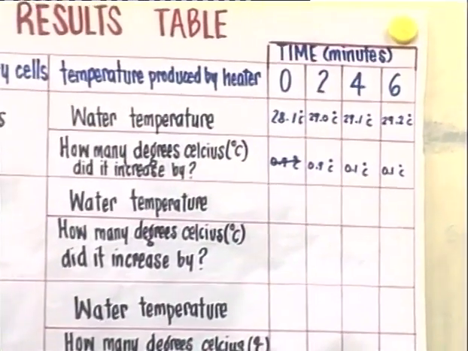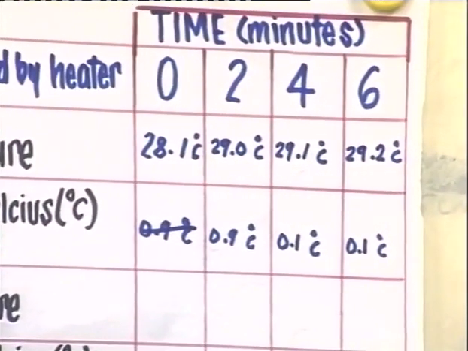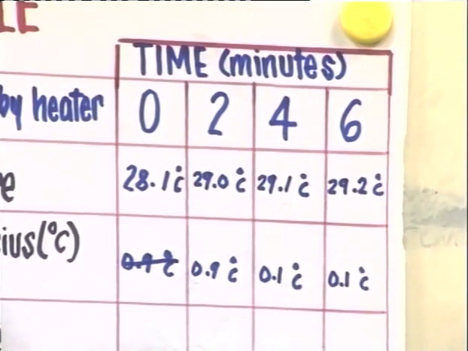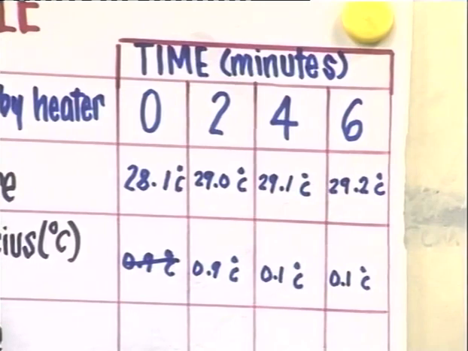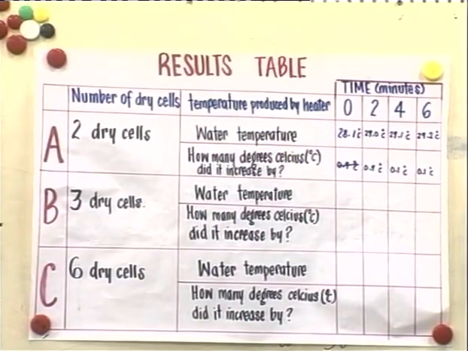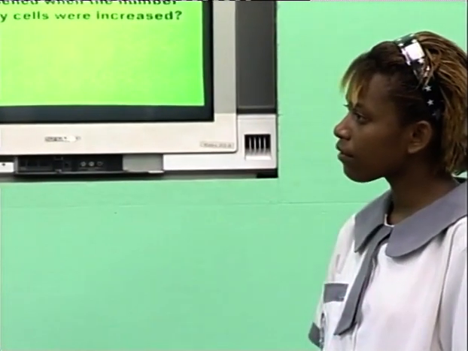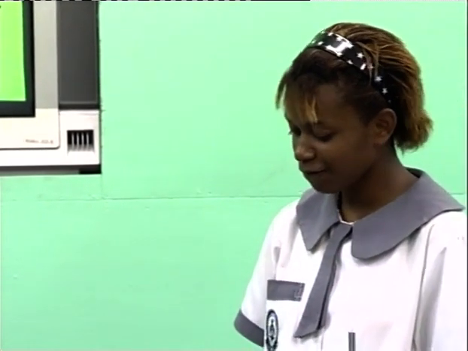So, Eddie, if I can have Michelle sum up what they have from that experiment on the 2 dry cells. The smaller the number of dry cells, the slower the electric current flows. And number 2, as we increase the number of dry cells, the faster the electric current flows. Okay, good. Thank you. Michelle, we only did 2 dry cells. We are yet to go on to the 3 dry cells and 6 dry cells. We will do that to find out more.